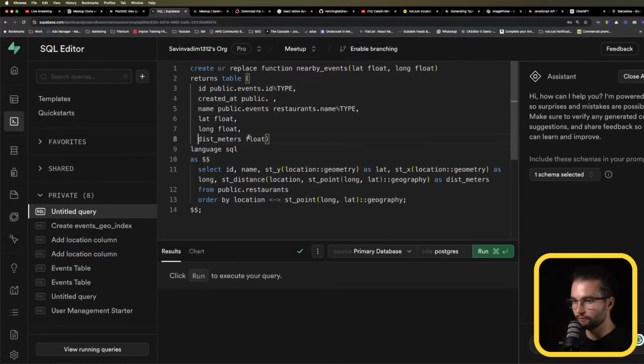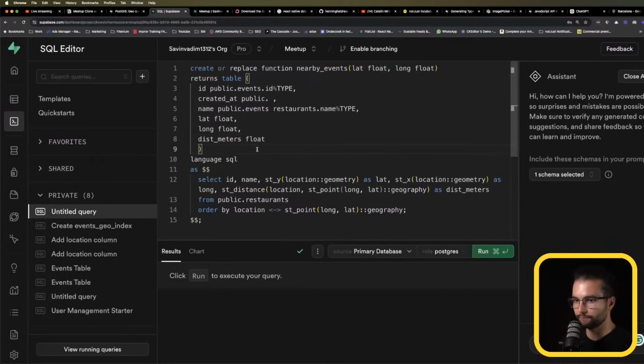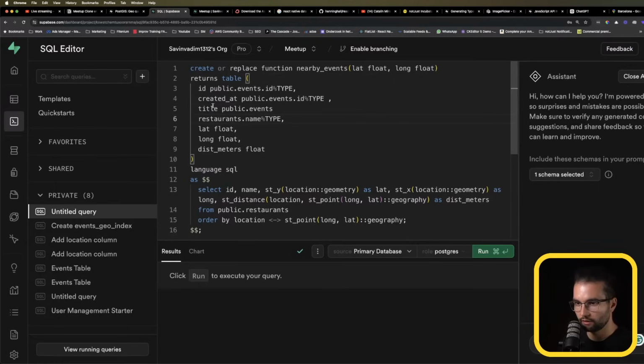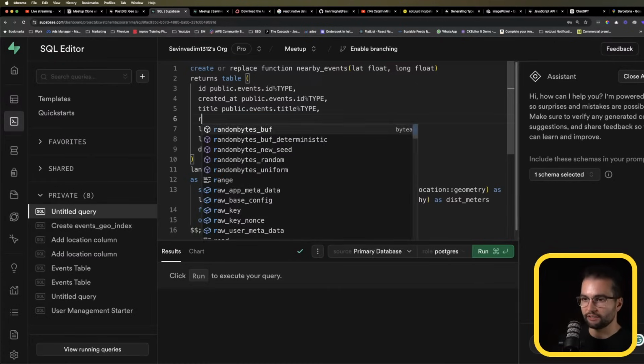Here we specify what fields we are going to return. So ID is going to be the same type as the ID of our events table. Created at as well, like this. Then we don't have a name, we have a title there. So it's going to be public.events.title percentage type. There is no name here, I'm going to delete it.